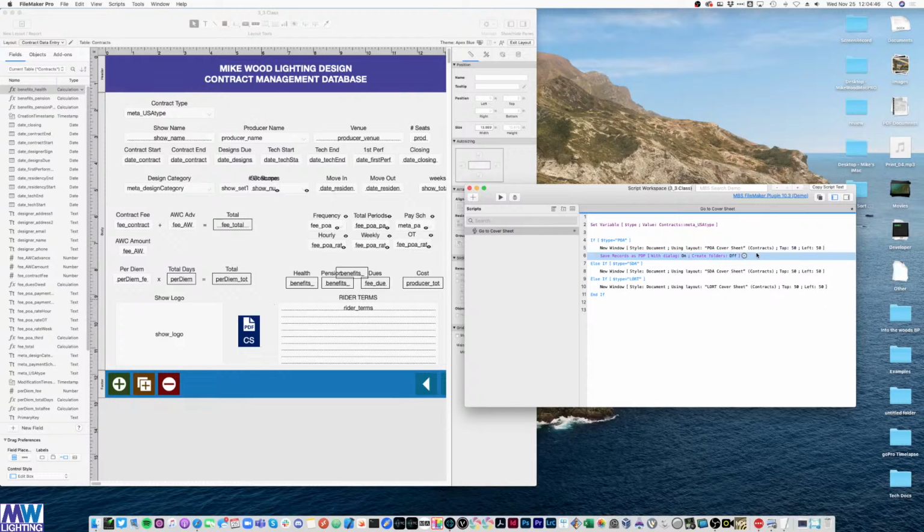But I'm going to look at a couple of these options here. There's a couple of configurable options. I have With dialog on or off. If you leave the dialog on, it's going to ask you where you want to save that PDF and what the file name is going to be, etc. So for this first example, we're going to use that because we want to specify those things.